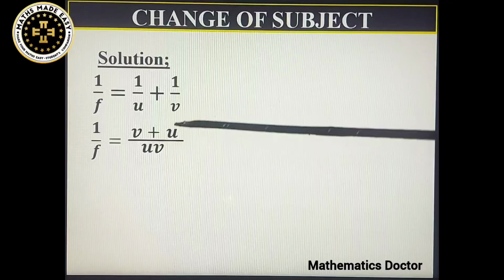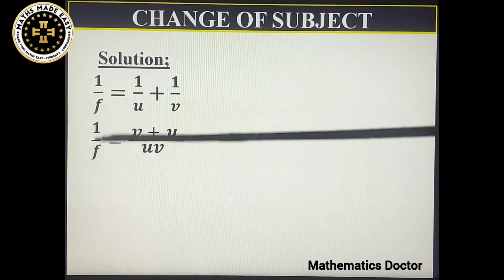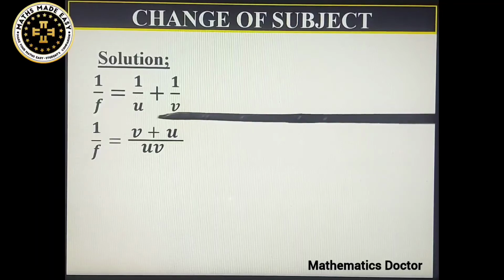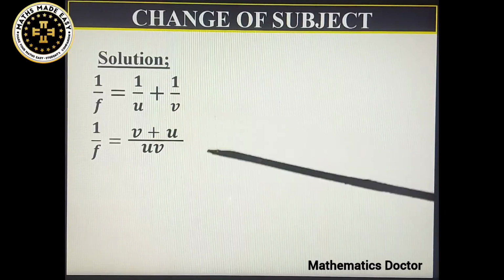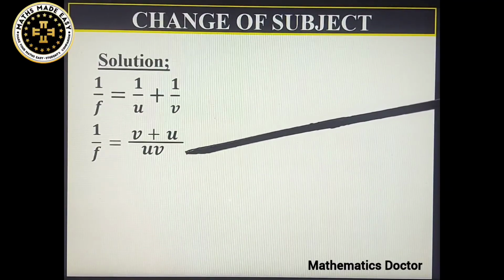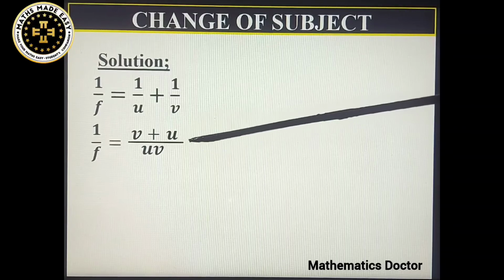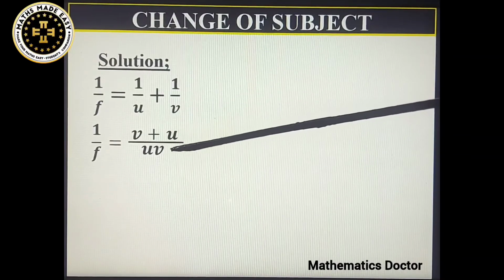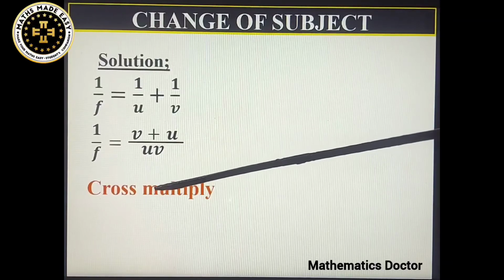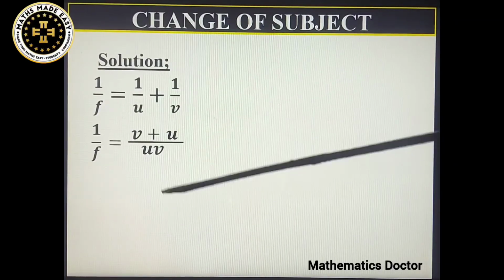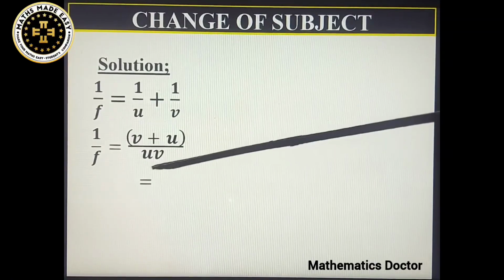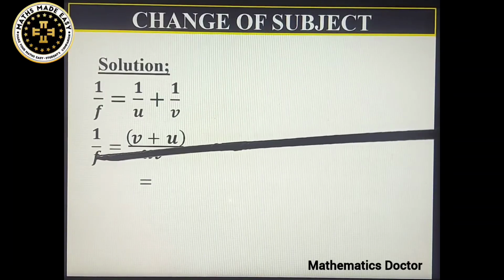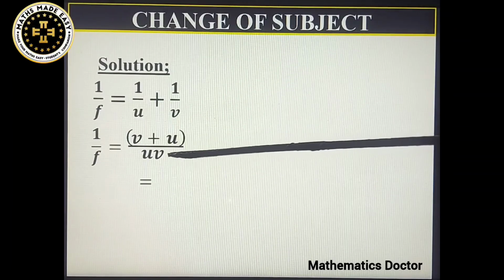So we have accomplished one part, which is to get a single fraction at the left hand side of the equal sign and a single fraction at the right hand side of the equal sign. At this point, we can now go ahead and do the cross multiplication. Now, one thing I want to teach you about the cross multiplication is how you do it. You have to do it well. Before you cross multiply, please repeat the equal sign. Once we are going to cross multiply, we prefer to bring the equal sign. Now, this is the equal sign. If the equal sign is now in place, we will now use the denominators of the fractions to do the cross multiplying. Now the denominator, let's start with the uv.